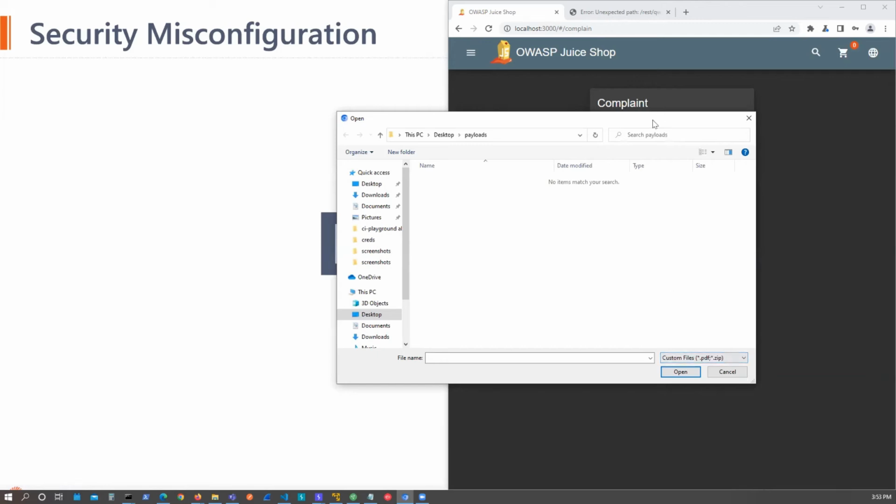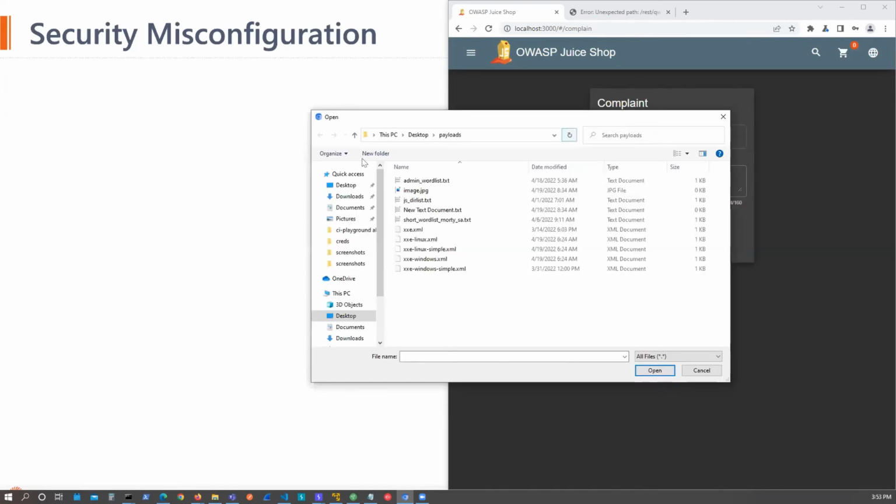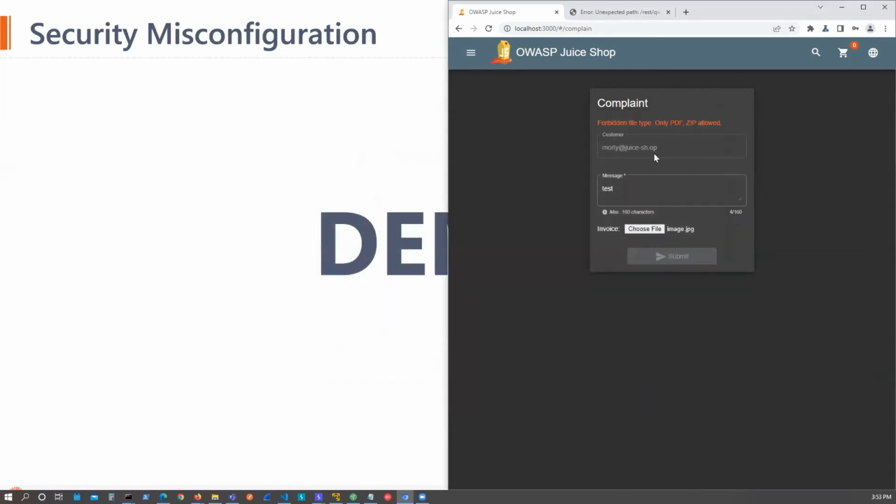But what if we try to upload an image? So let me do that really quick. If I upload that, it'll give me this error: forbidden file type. Okay, that's interesting.